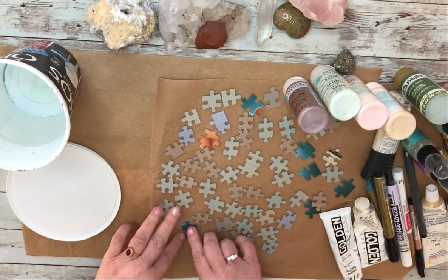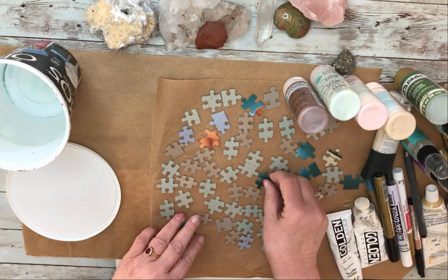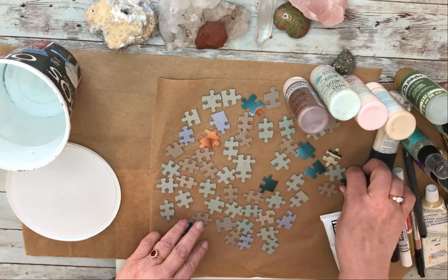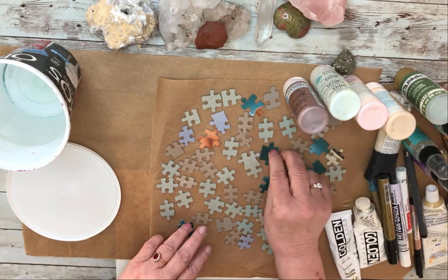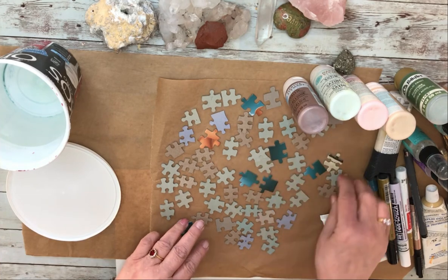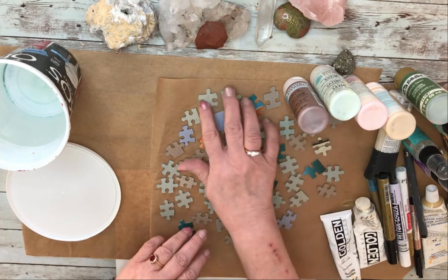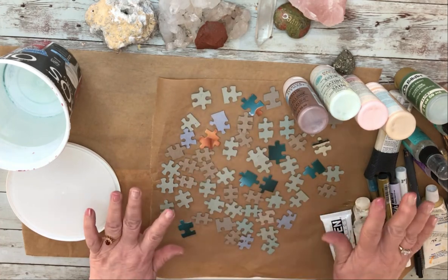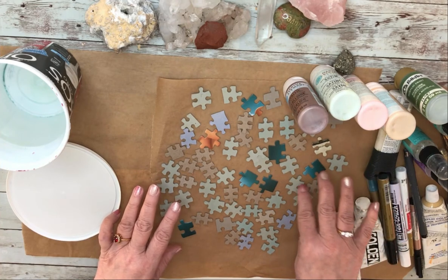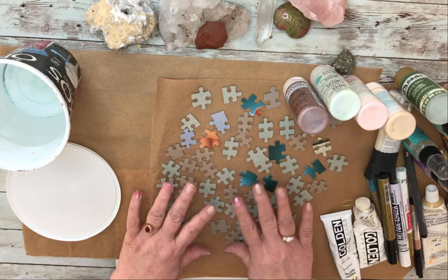Now, these ones are more of an experiment just because I like the colors. And anything goes with junk journaling, as you know. I'm really happy to be able to use up these old puzzles, because there are missing pieces and nobody's ever going to want to put them together. So instead of tossing them out, because they're not even good enough to donate, I'm going to create some art.